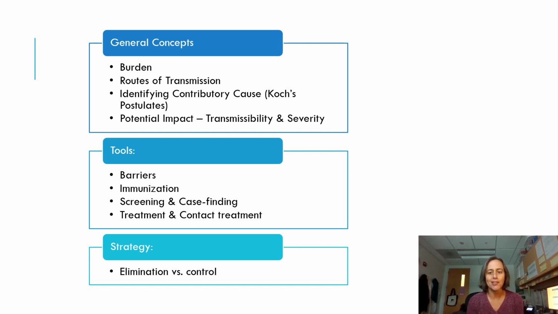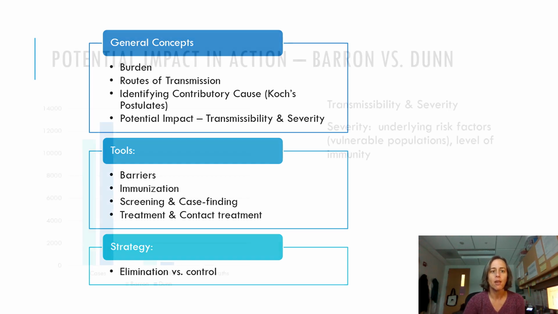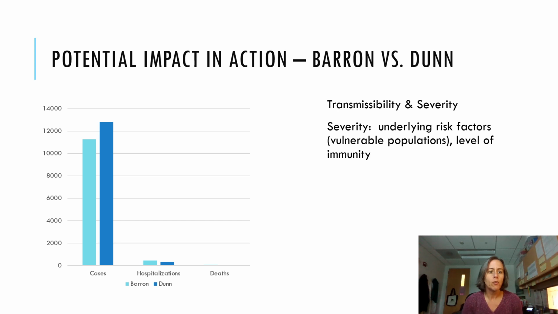And now that I've graded some of your earlier assignments, I just wanted to use the example of Barron County versus Dunn County to illustrate the potential impact. First of all, when you looked at the incidence rates of cases, hospitalizations, and deaths in Barron versus Dunn County, and you went to make a chart, if you just put it into a table and made a bar graph, you would end up with something like this, right? You would see cases and you would be able to see that there's a difference there. And then hospitalizations in this chart, they look kind of the same. And deaths you can't really see at all, right?